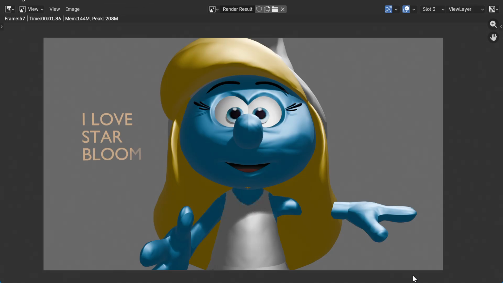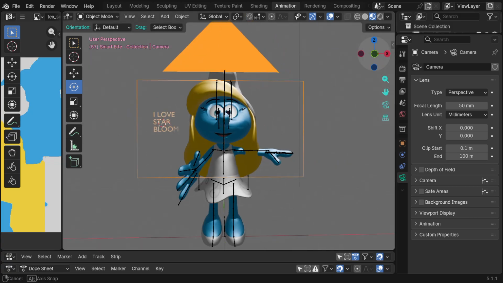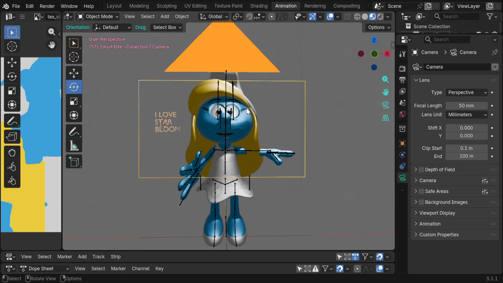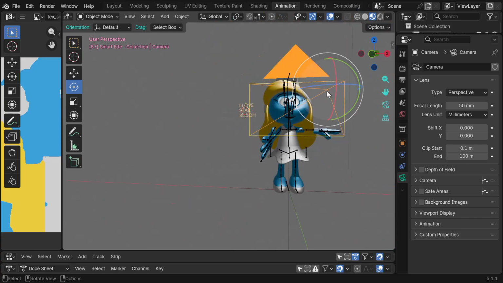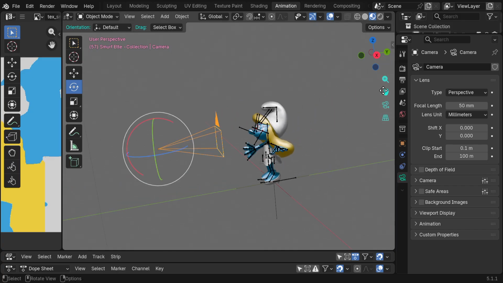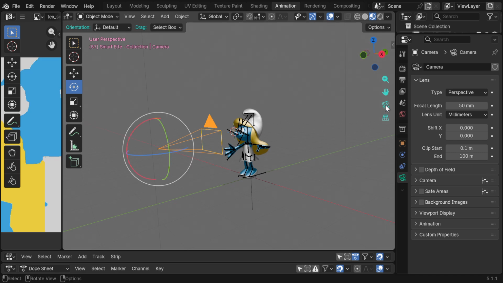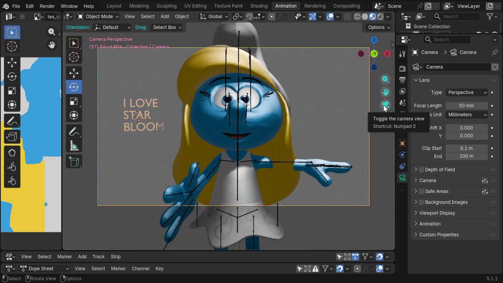And there I have my render. And now I can minimize this and come back here, and I can see how when I click this, now I can see the camera in the view, and then see the square there. That's what we're looking through. When we click this, boom, there she is.